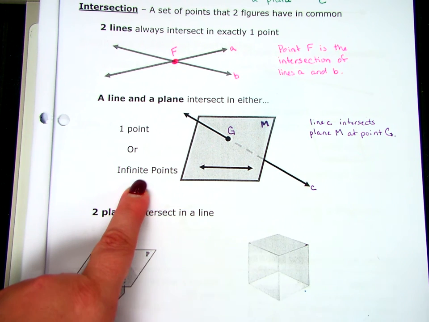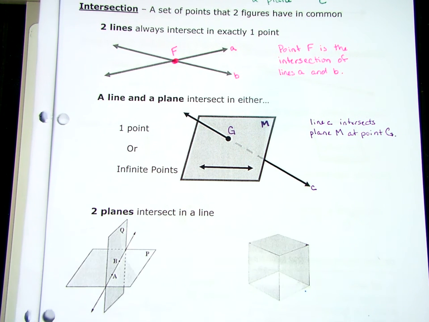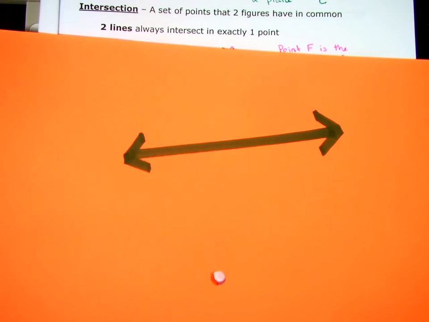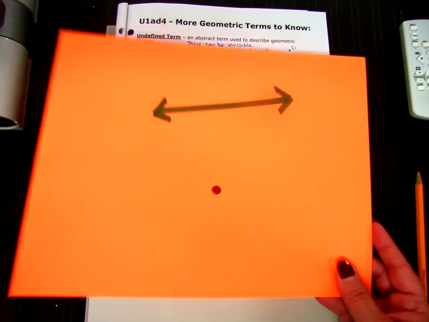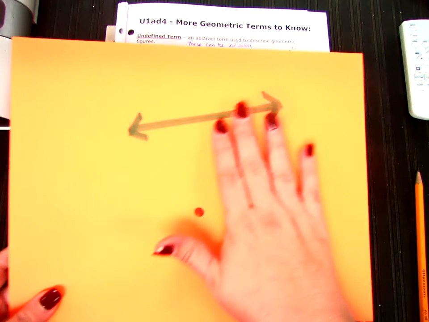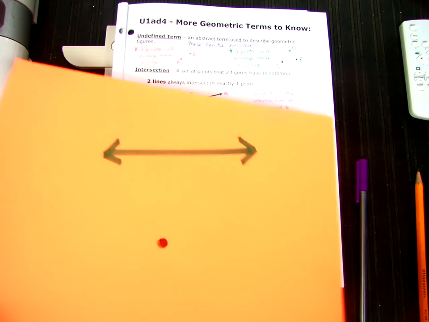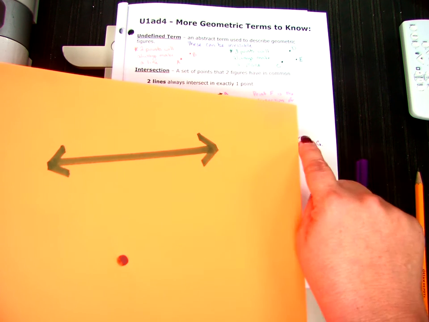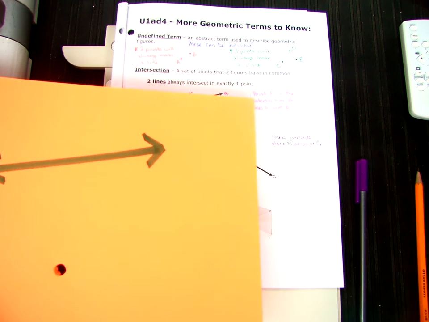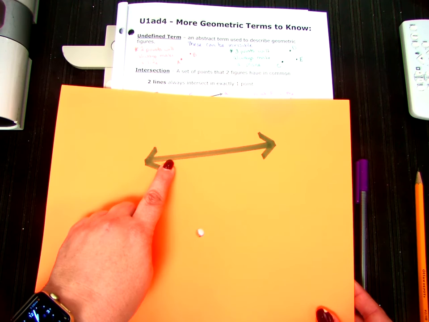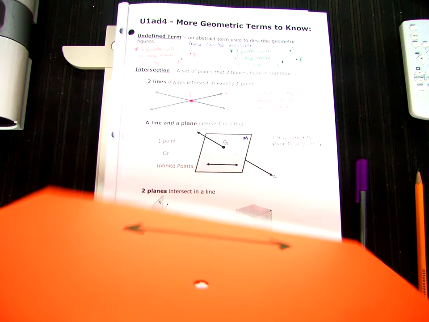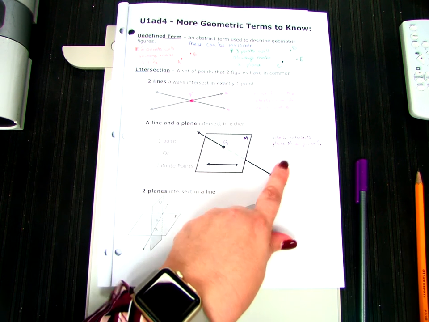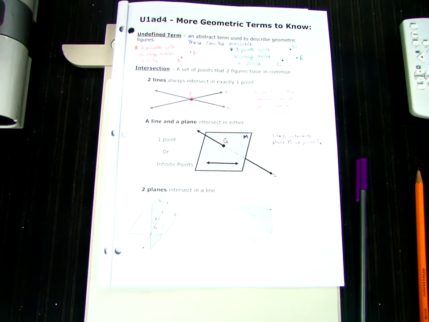There's also a case where you could have infinite points. If I look at that same plane, and I take a marker and draw a line on that sheet of paper, because the paper keeps going forever and ever, the fact that this line keeps going forever doesn't mean it's going to come off the plane when I go over here, because the plane keeps going forever and ever. Every point in this line is also in this plane.